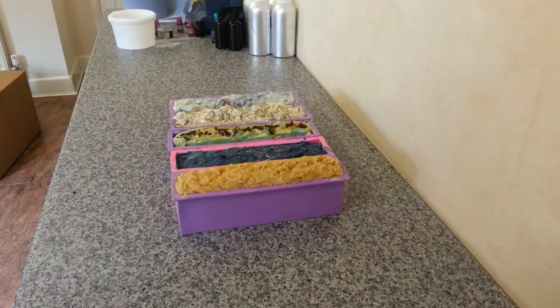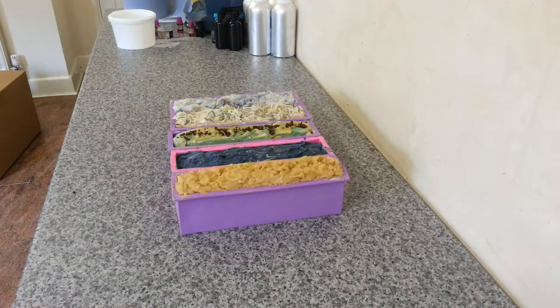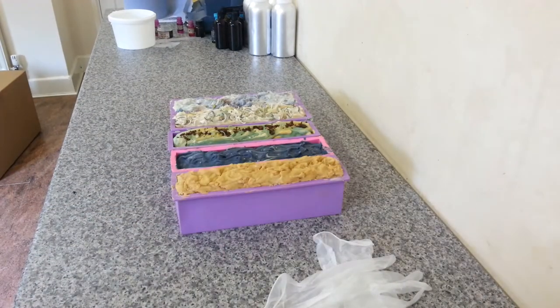Hi everyone, I've got soaps I made yesterday to cut, so I thought I'll film it for you. Gloves. These will be going up on the website in a couple of hours. I'm going to put them up at midday, so it's just turned 10 a.m.